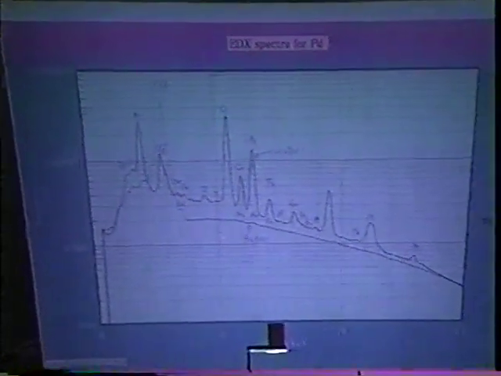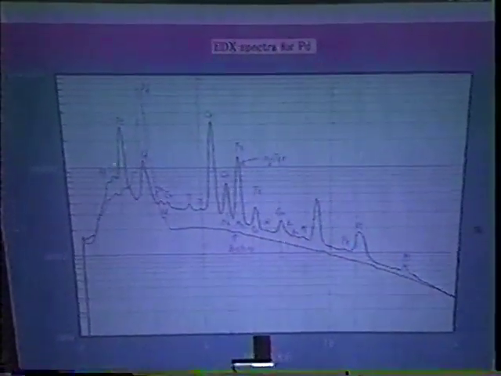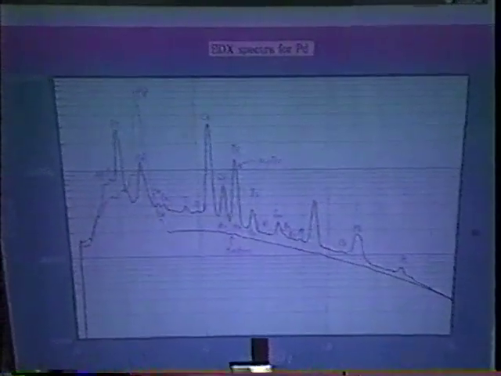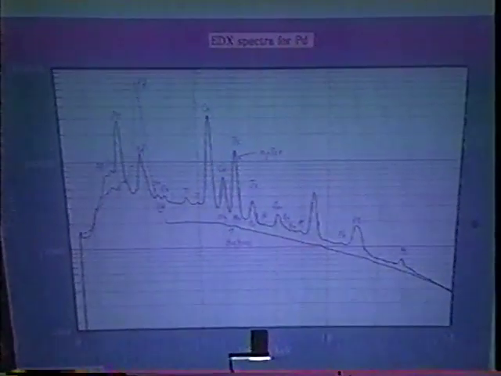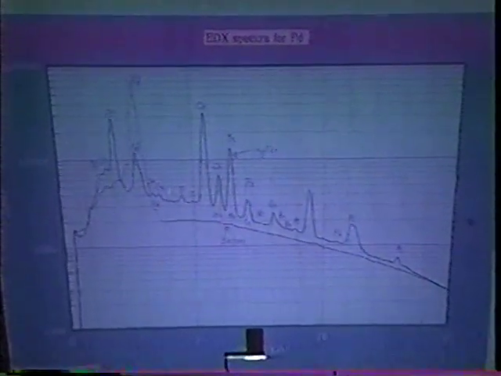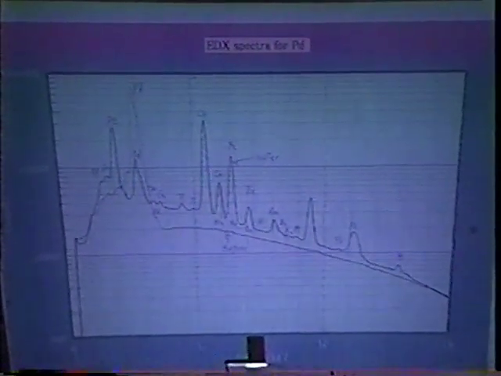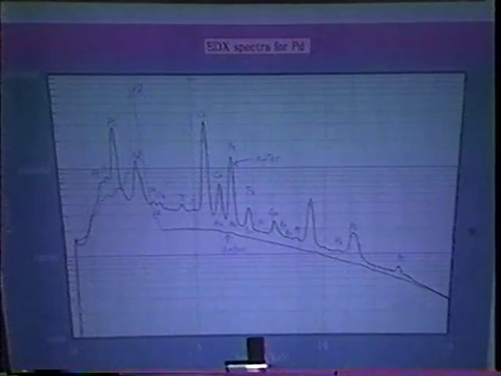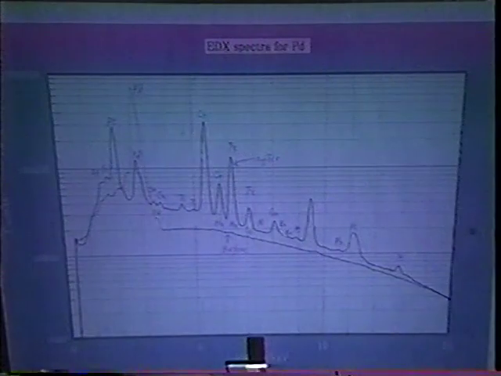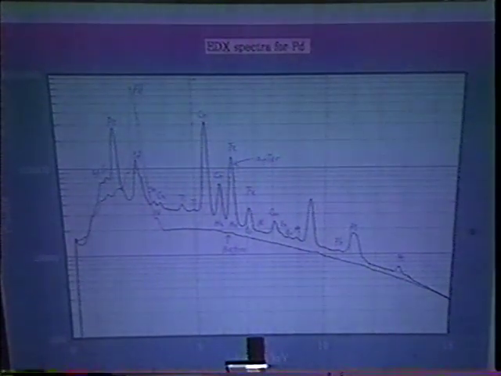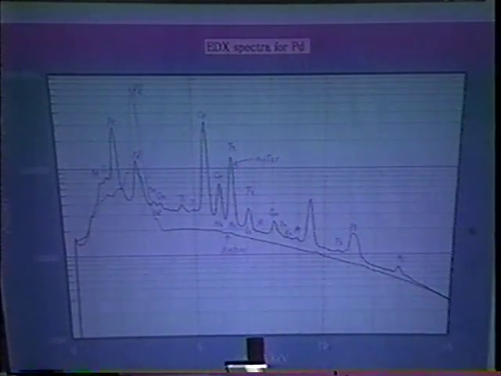This is a typical EDX spectrum before and after the electrolysis. You can see many elements appear after electrolysis, such as chromium, iron, copper, zinc, lead, and also calcium and titanium.